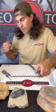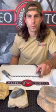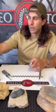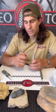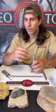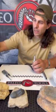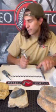So we recommend that when you're using this, let's say you go out to use the tool and you know you're going to be using it for about 3 or 4 hours, to go ahead and put some pneumatic oil into your quick connect end, and we recommend a drop per hour. So if you're doing 3 or 4 hours, you'd go ahead and put 3 to 4 drops in. So you just do a little drop like that on the quick connect, and then plug it right into your air compressor. So for air compressors, we recommend that you run it at about 120 psi. And then we also usually recommend like a 2 horsepower air compressor. Usually works really good for that.